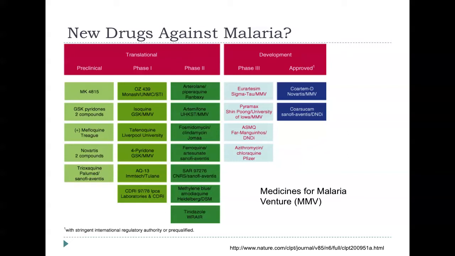In some cases, there are combinations of existing drugs that we already know about that are moving into trials. So this one here, azithromycin and chloroquine given together. Azithromycin has been very widely used as an antibiotic against bacteria, but it appears to have anti-malarial activity, and if you combine it with chloroquine, it does appear to work. So there's a great deal of hope there, and there's an organisation called Medicines for Malaria Venture, which is really pushing this forward and driving the research agenda.